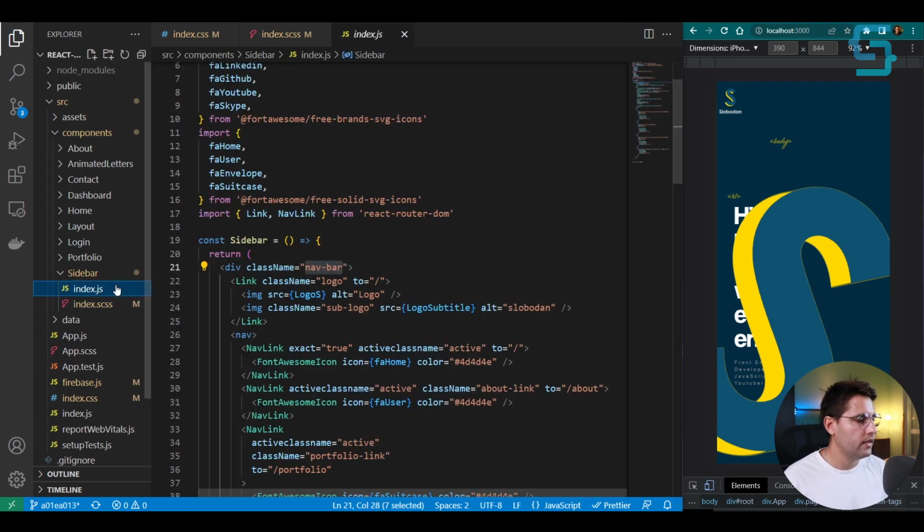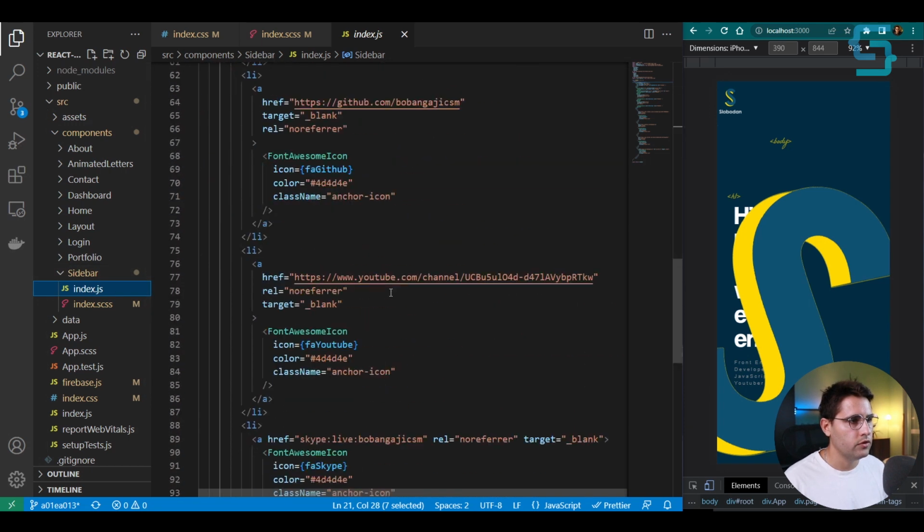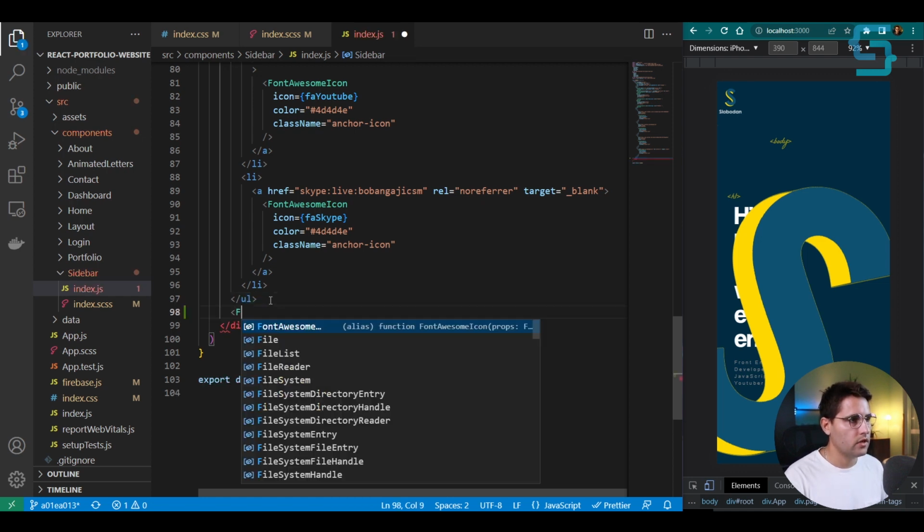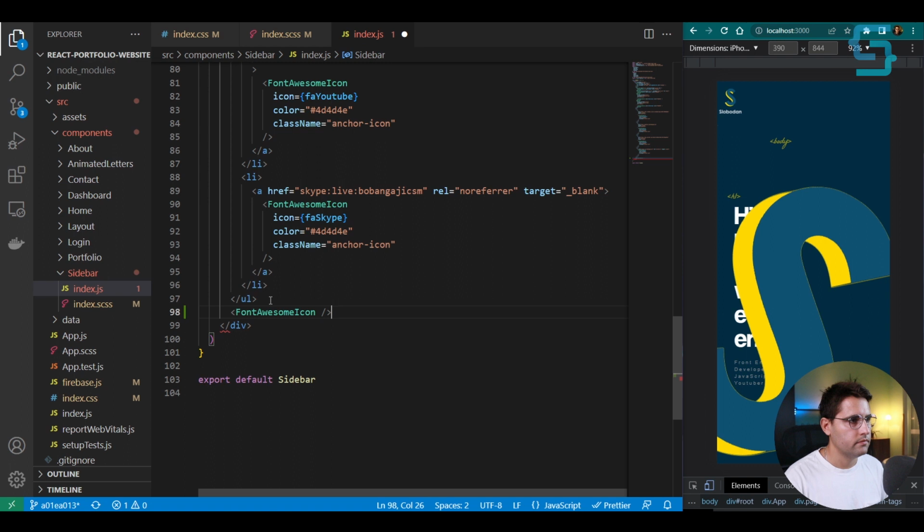So in order to do that, we need to add our hamburger menu, and we want to make it work. So on the very bottom, after the closing UL tag, let's add our hamburger menu. We're going to use Font Awesome again here, like so, and let's add the icon FaBars.